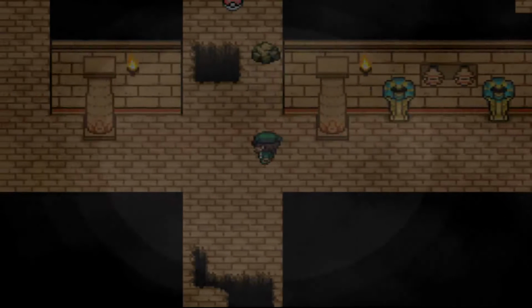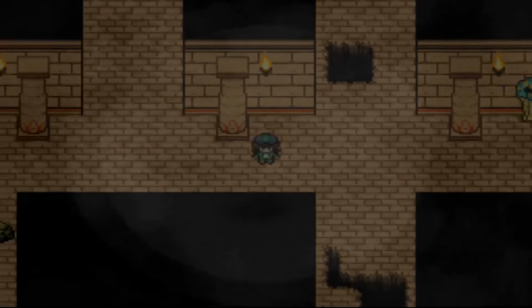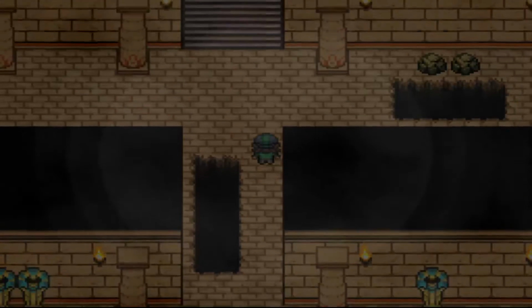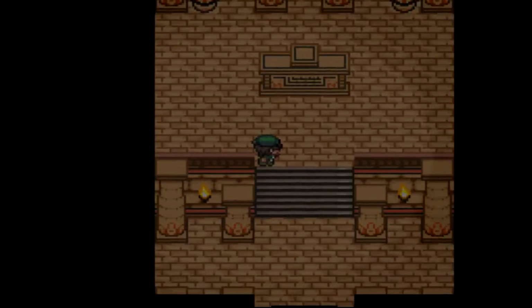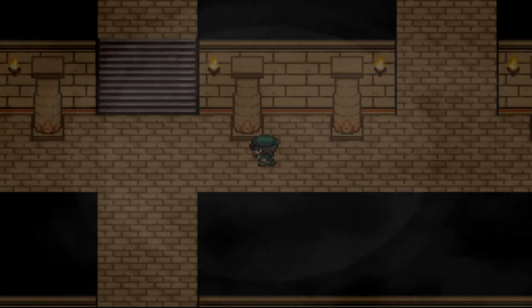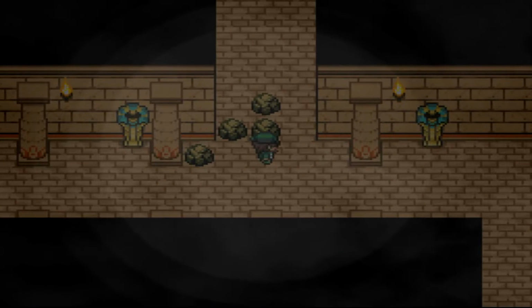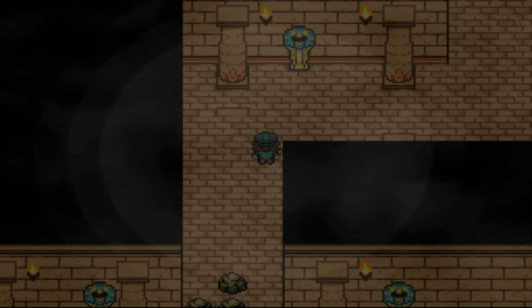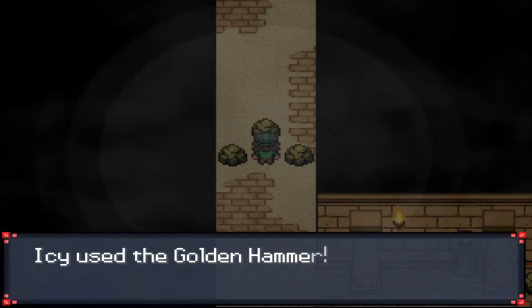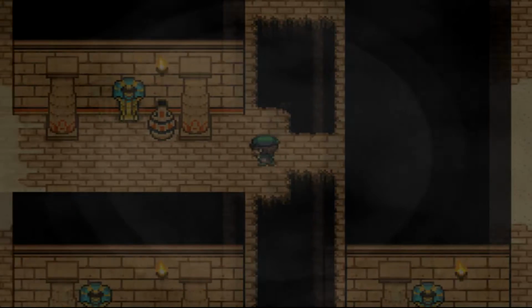So I'm going to be making my way all the way over here to this rock smash spot and grabbing a fist plate. And then I'm going to be making my way all the way up over here to grab the Fearow crest. And next up, I want to path my way up over here through this rock smash spot. Or actually, no, I don't want to. I want to go this way instead. And up over here, we're going to find the earth plate.